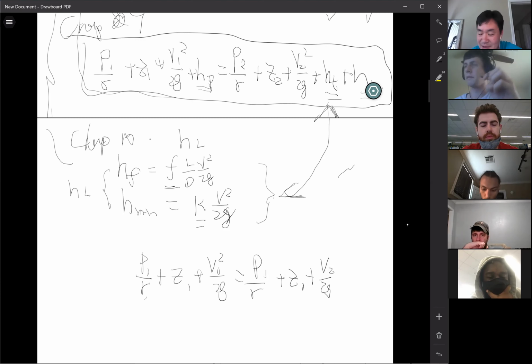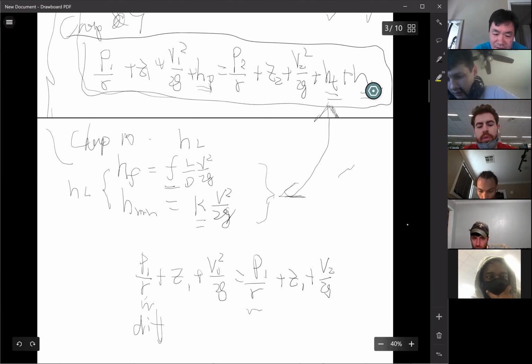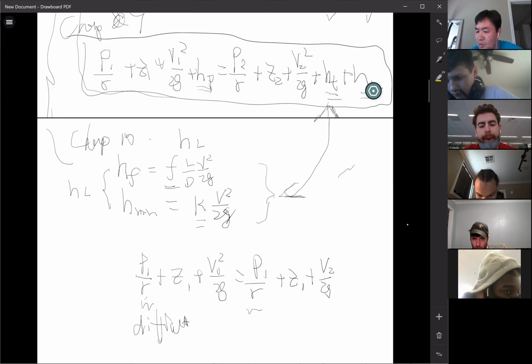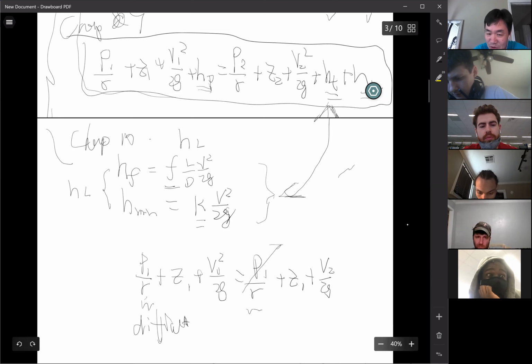Some need an instrument, some don't, right? Which one requires more instrument to measure? Pressure. Pressure, this is the most difficult one. Okay, I need an instrument, but I don't want to buy an instrument. So what do you do? You design your experiment. Let me put my experiment with two ends of my fluid both exposed to atmosphere. If they're exposed to atmosphere, I know they are zero, so I know the value. I don't need to measure that.